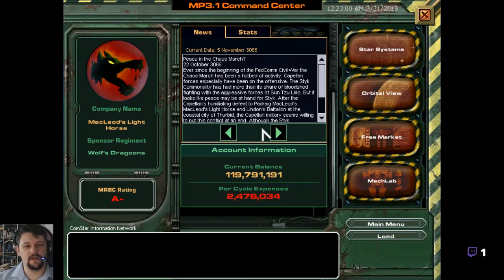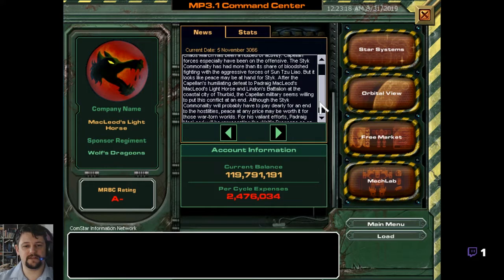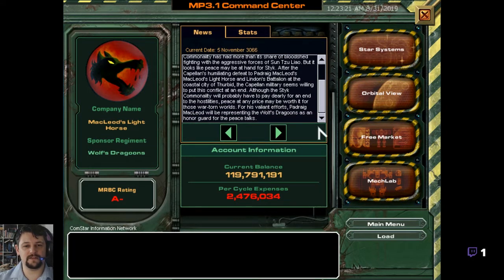Yes, there is news. 22nd of October, 3066. Ever since the beginning of the Fedcom Civil War, the Chaos March has been a hotbed of activity. Capellan forces especially have been on the offensive. The Styk Commonality has had more than its share of bloodshed fighting with the aggressive forces of Sun Tzu Lao. But it looks like peace may be at hand for Styk. After the Capellans' humiliating defeat to Padre MacLeod's Light Horse and Lyndon's battalion at the coastal city of Thurbid, the Capellan military seems willing to put this conflict at an end. Although the Styk Commonality will probably have to pay dearly for an end to the hostilities, peace at any price may be worth it for these war-torn worlds. For his valiant efforts, Padre MacLeod will be representing Wolf's Dragoons as an honour guard for the peace talks.